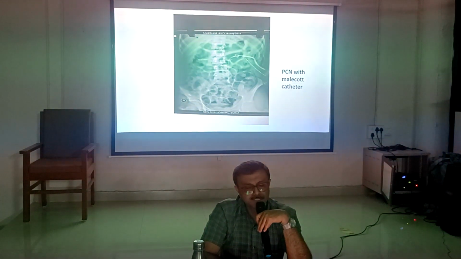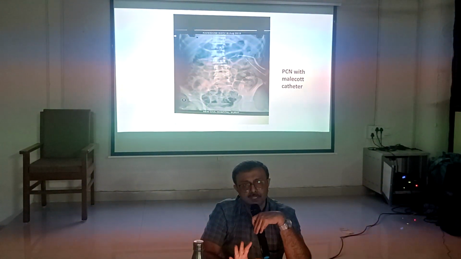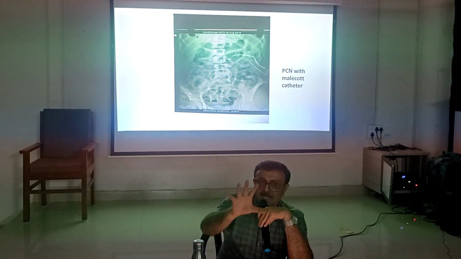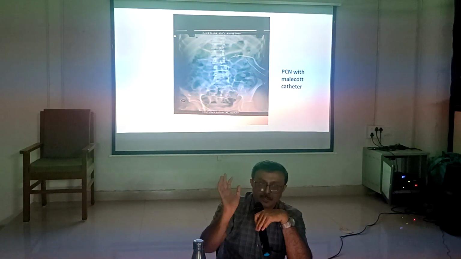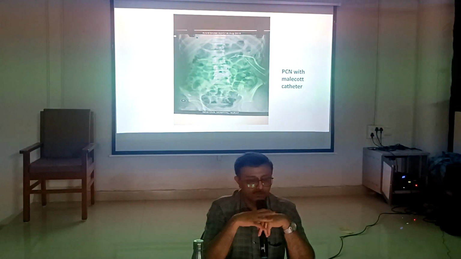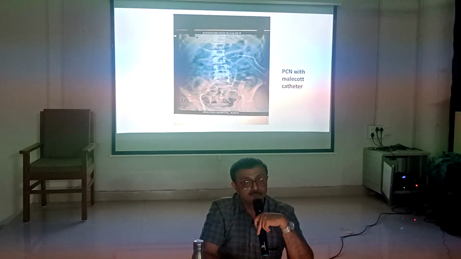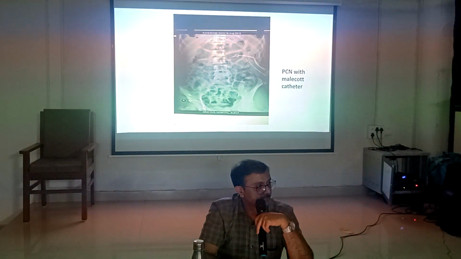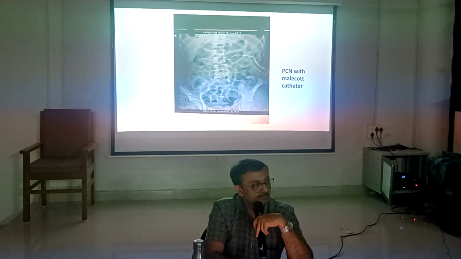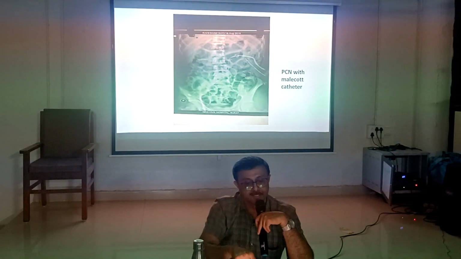It is a PCN, percutaneous nephrostomy with Malecot catheter. Percutaneous nephrostomy means a percutaneous tube is placed in the dilated pelvicalyceal system, that is hydronephrosis, radiologically, and urine is drained outside. So this is a PCN with this stent. Here there is a stent as well as a Malecot catheter. So drainage is both outside and inside.